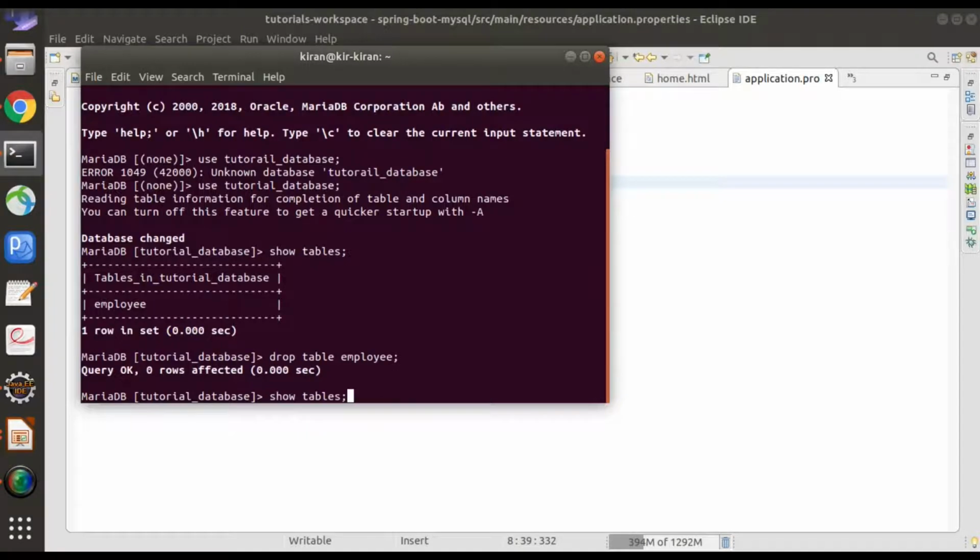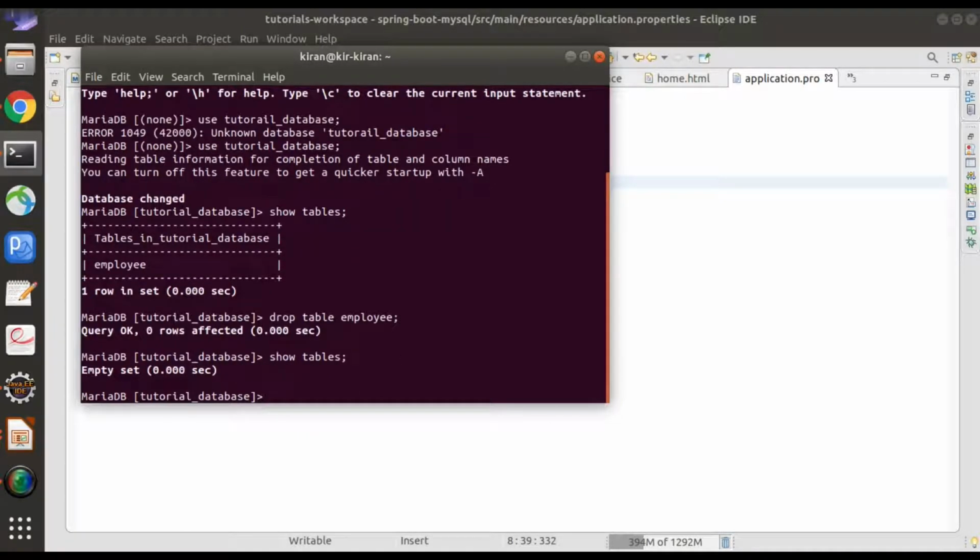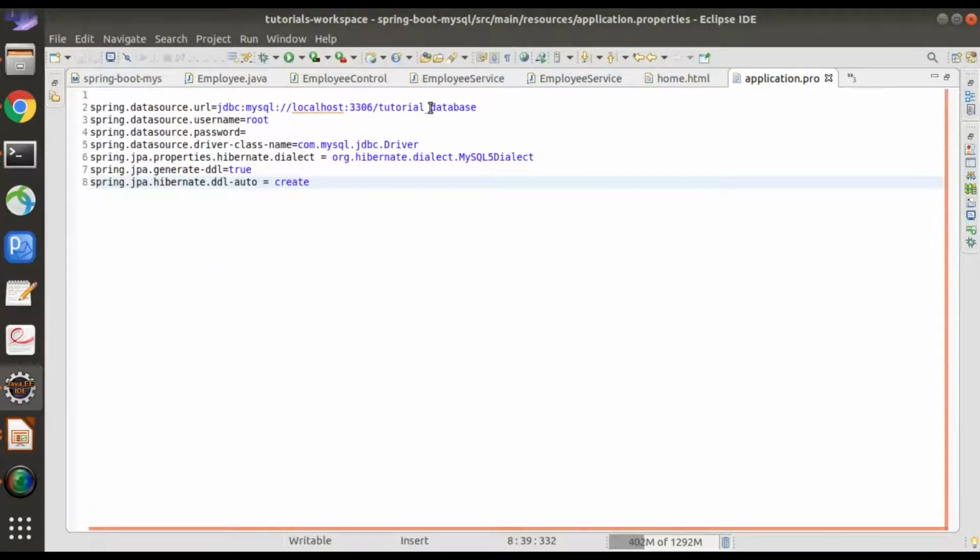Now show tables, nothing is there, right? So this is an empty tutorial database which we are using here. It will create that employee table for us with this configuration.